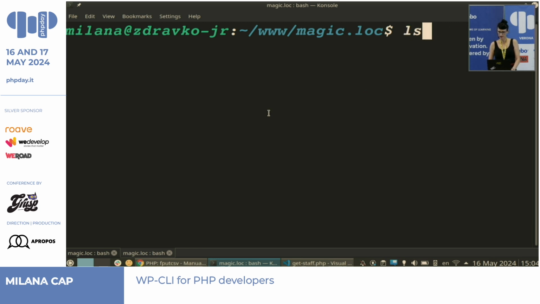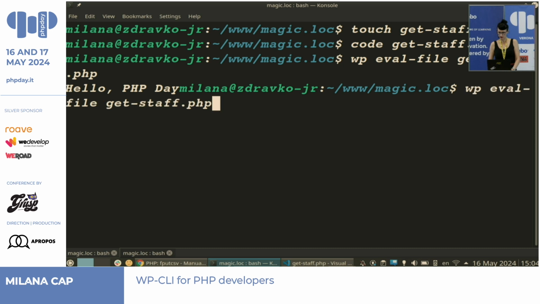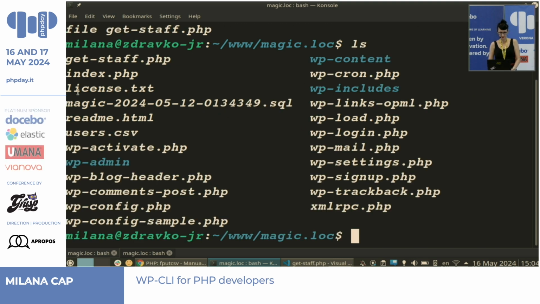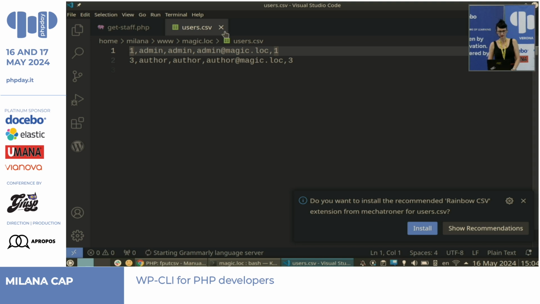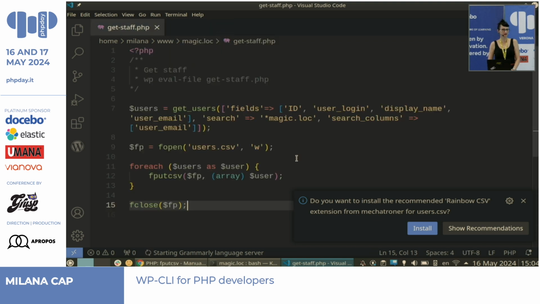And no, this is not that one here. So if we run it now, something happened. We don't know, but let's see. There is users CSV, and if we open it, yeah, we put those two, but I don't like the fact that I don't know what happened.